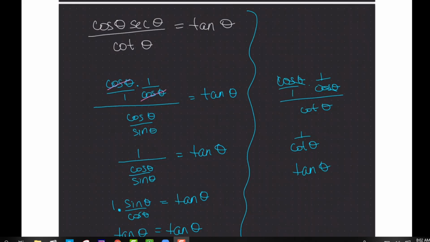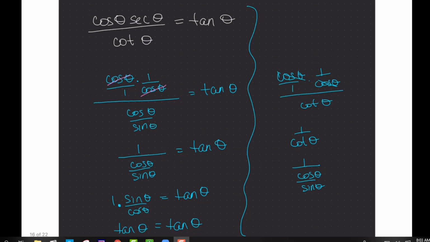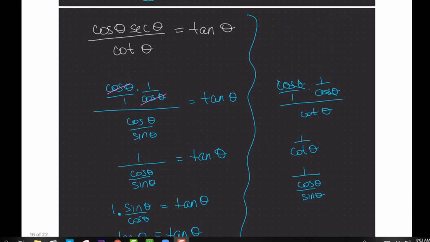Usually we just go to the sines and cosines. That's where you start off, trying to switch everything into sines and cosines, and then eventually, hopefully, you get to that point where you can see all those little guys. And even from here, if you didn't realize that that was the reciprocal, you could switch this to 1 over cosine theta over sine theta, right? I was talking about the reciprocal. Yeah, exactly. So that's where you hopefully can start to get to. Not too bad, right? A little bit more spice, but I think it's still doable. What do you guys think?